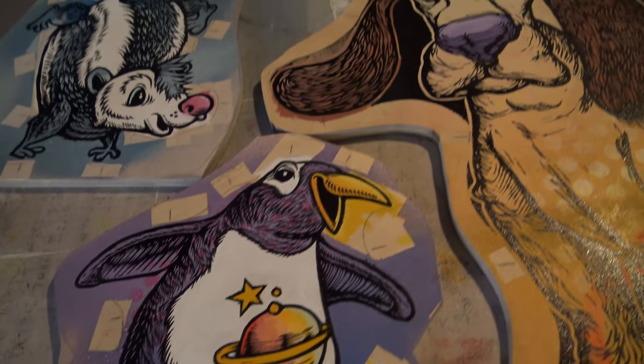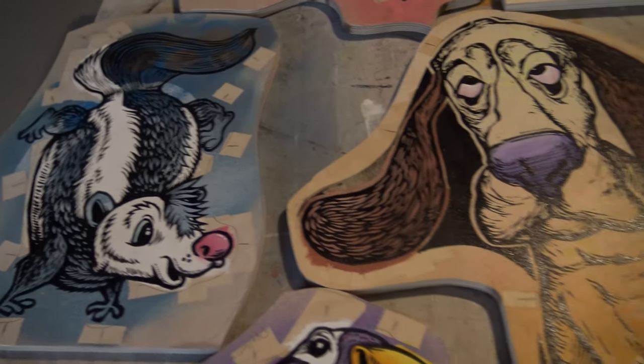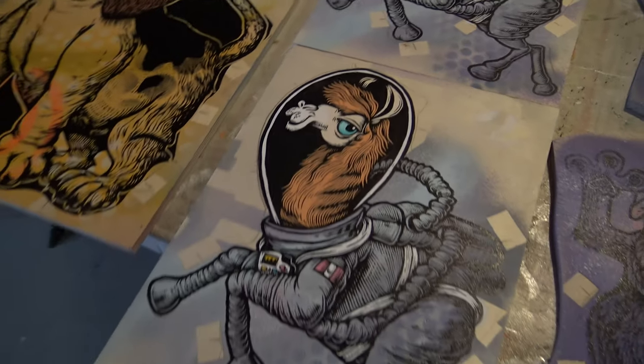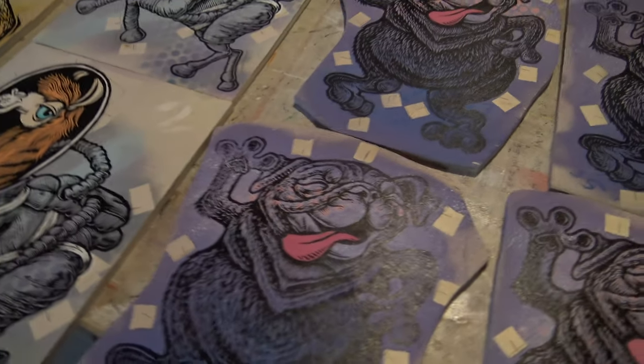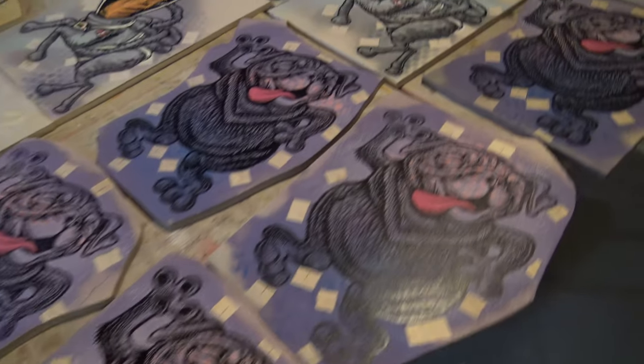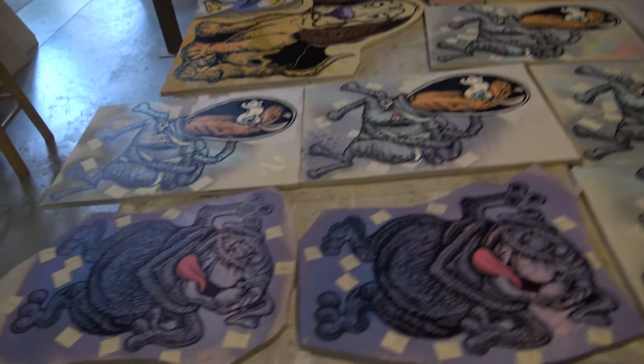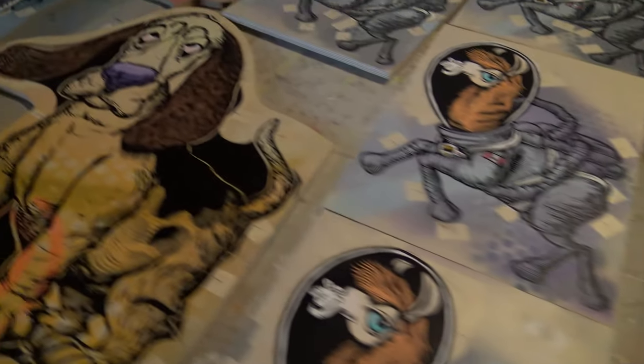Oh boy. All right, those are finished. Man, the last dog I did was stuck to the board real good. I'm sure you saw me trying to pry it up. I couldn't get it up, but I finally got it up, thankfully. I guess too much ink, a lot of black area on that piece. So it just kind of got glued down, but they're all finished.